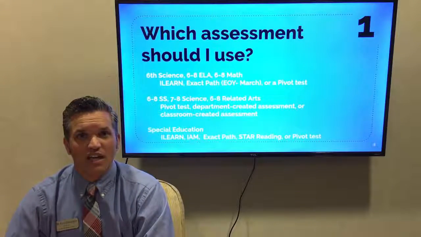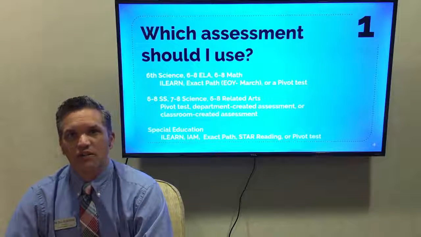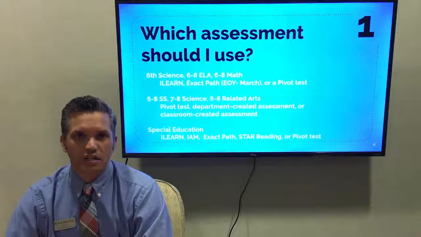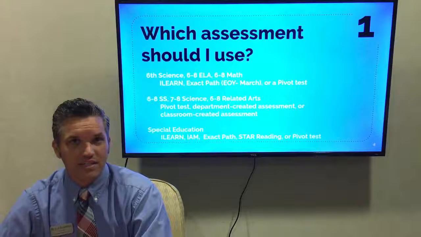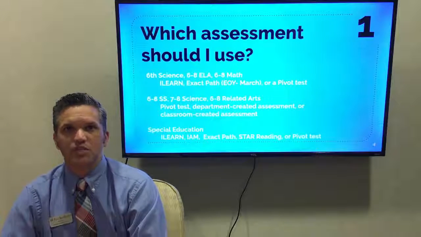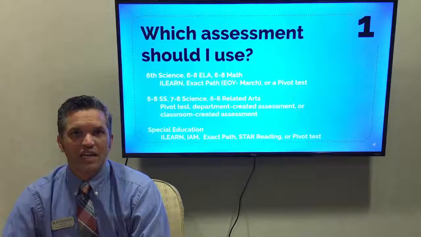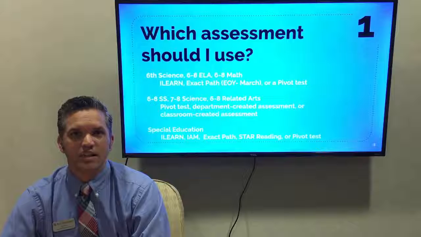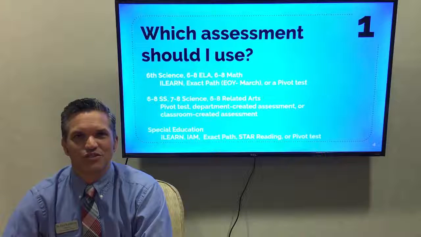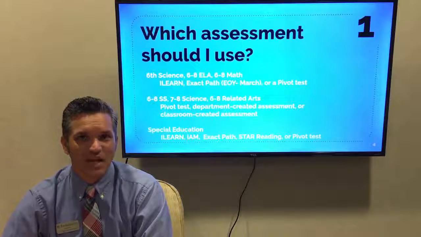We've broken out here on this slide which assessment you should use based on what kind of a class that you teach. If you teach an iLearn connected class like language arts, math, or 6th grade science, that is probably going to be the best assessment to use to set your SLO and the easiest for you to do as well. You could also use ExactPath or a Pivot test. If you teach 6th through 8th social studies, 7th through 8th science, or any of the related arts courses, you could use a Pivot test, some departmentally created assessment, or your own individually created classroom assessment. Special education teachers should probably focus on the iLearn tests as well, or a standardized test such as ExactPath.